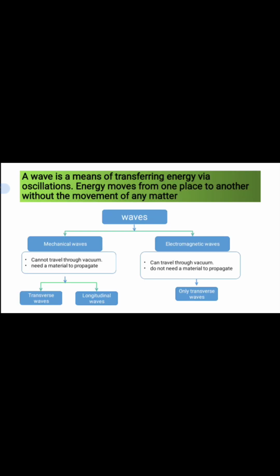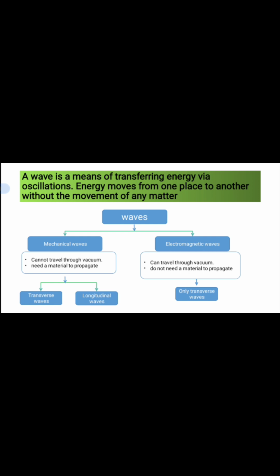Okay, so first, we know that a wave is an energy transfer method. So how is energy transferred from one place to another? We have different methods, and one of the methods is through waves. So sound is a waveform, we know that. Light is a waveform, we know. So these are different types and all. So first we need to have a basic idea of what a wave is.